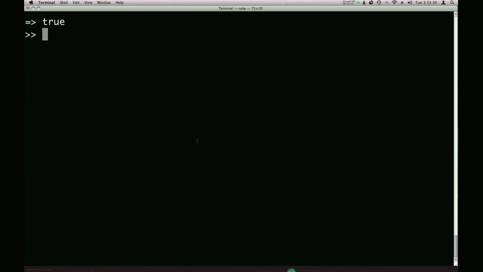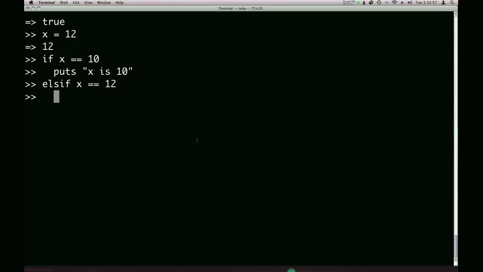So you can run multiple if statements on the same criteria if you use the else if statement. So if we set x to 12, we can say if x equals equals 10, puts x is 10, else if x equals equals 12, puts x is 12.